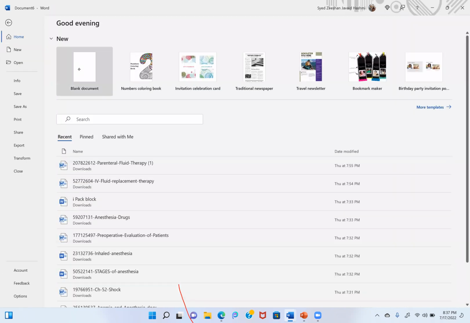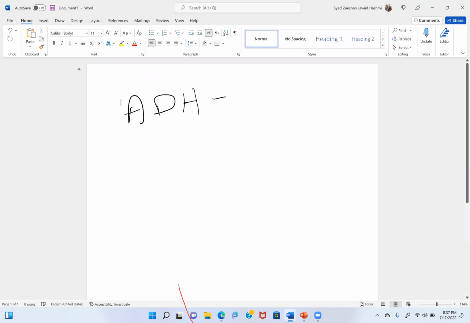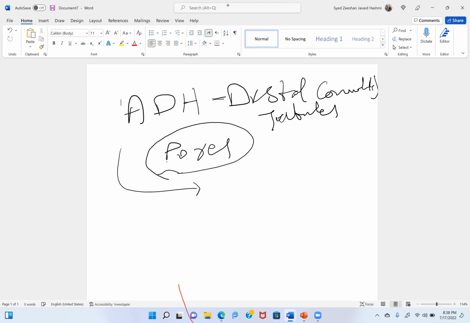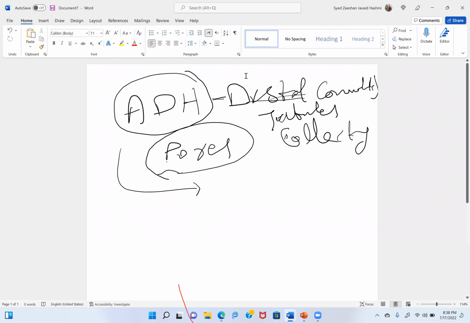And ADH, where is it working? Distal convoluted tubules, sir. Yes, DCT. Okay. And actually there are pores which are generated over there. Am I right, Jameel? Your basics are much better than me. Yes, aquaporins are generated. Aquaporin is actually for ADH in the collecting tubules. I think it is collecting tubule, not distal. ADH works in the collecting tubule, but aldosterone in distal.